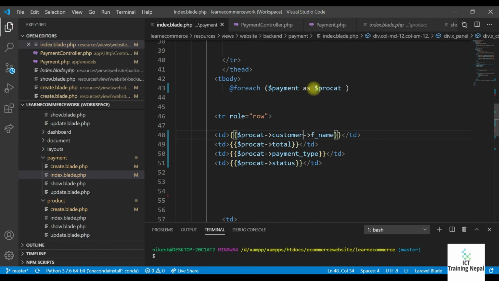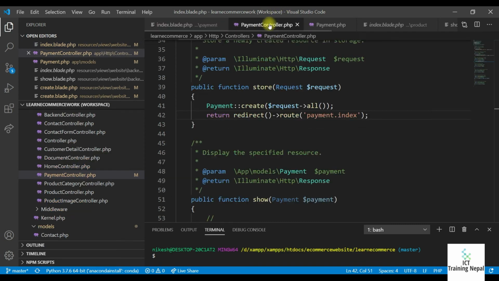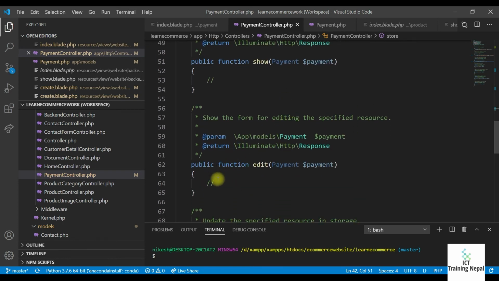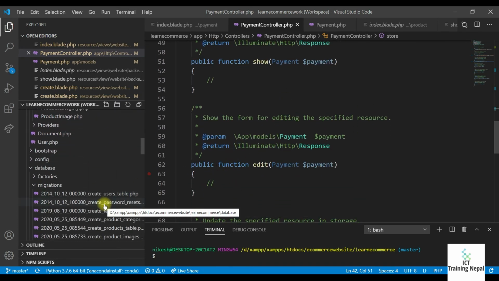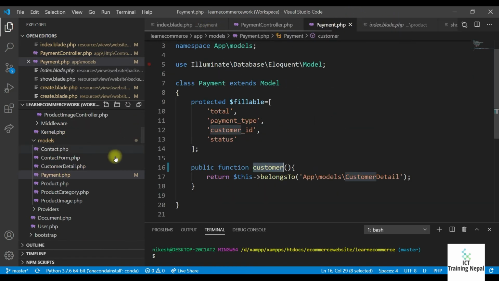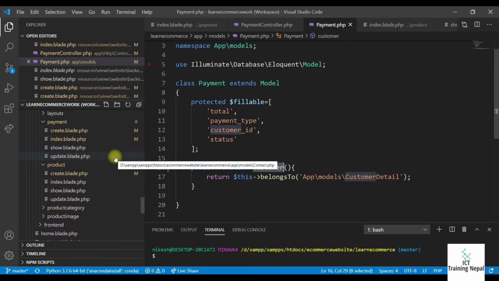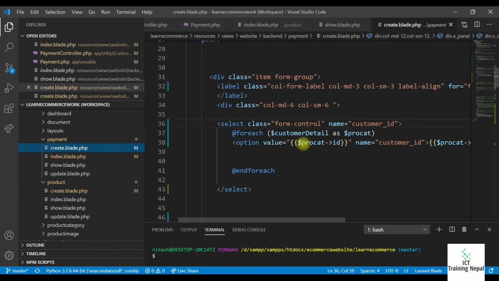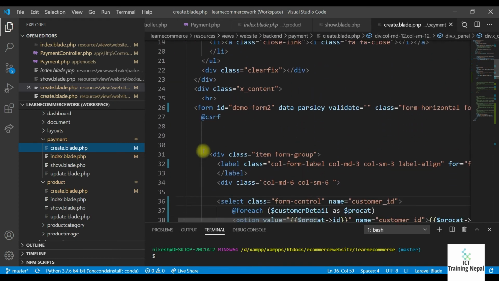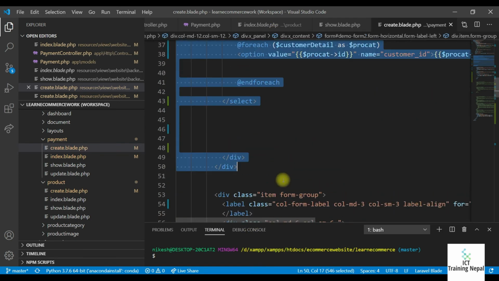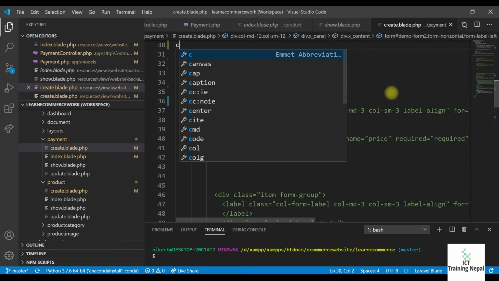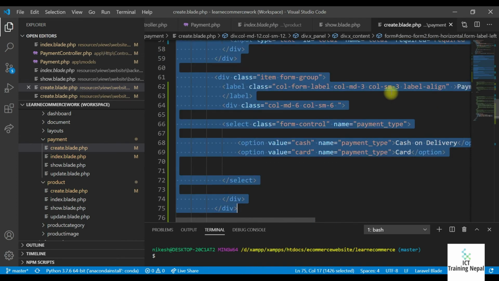So for that, what you can do is, let's go to the payment controller, and let's see the edit section. Okay, so before that, let's go to the index. Okay, not the index one. So let's go to the create section, and you can just create. Okay, so from this section you can just copy, and oh, sorry, you can just copy.